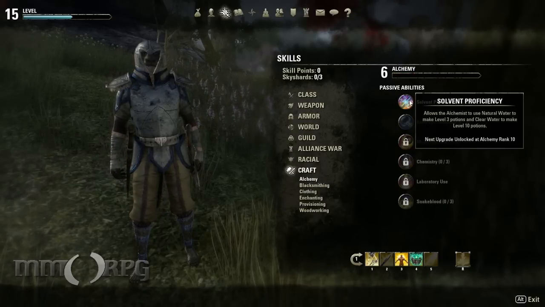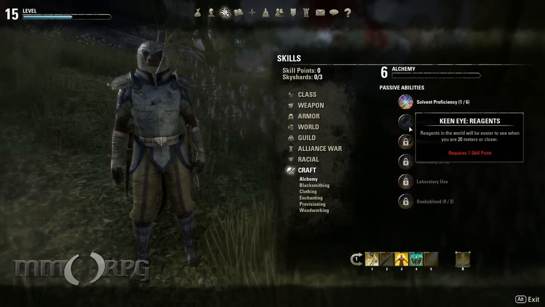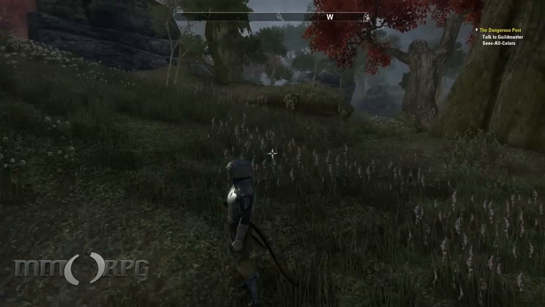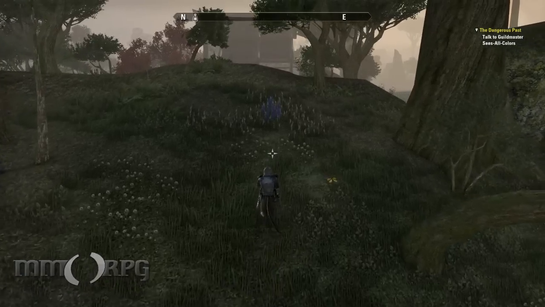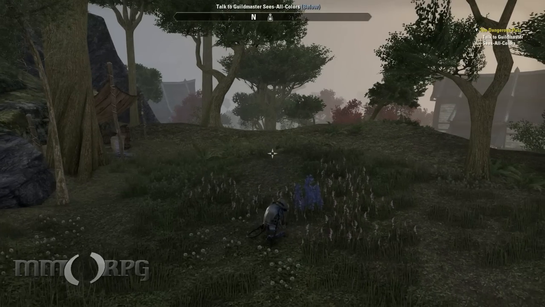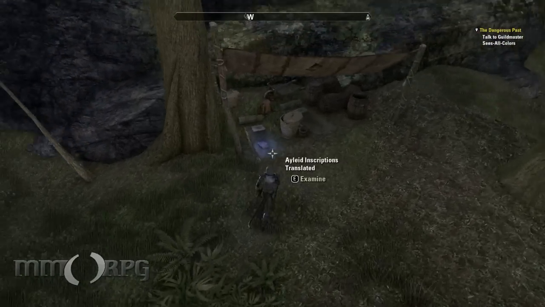If you plan on doing all the crafting professions, I would strongly suggest that you get Keen Eye and reagents before you get Keen Eye and ore, because the ore nodes are very easy to see, whereas the reagents can sometimes be tricky to find. Also, when it comes to gathering, there's no skill level involved, so there's no barrier to prevent you from hopping into Cyrodiil and mining the highest level iron when you're only level 10.